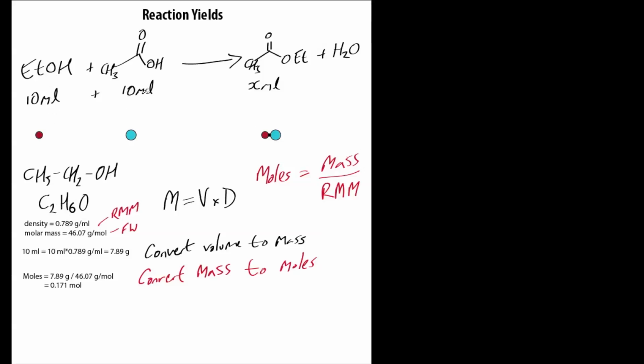We do the same again for how many moles are in 10 mils of acetic acid. I'll very quickly go through that now because the process is there, and I'll reiterate that later on as well. Basically, change mils to mass. From mass you work out how many moles. I'll put that back up at the end because that can be quite important. Shrink it down a little bit, move it out of the way.